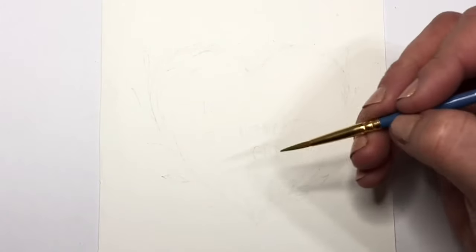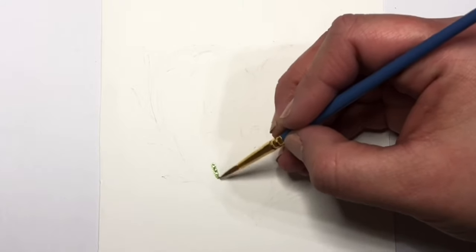So this first card is going to be a heart that is made out of different types of greenery and stems. So for this one, you just prepare a few different shades of green. You can skip forward to the end to see the ones I chose if you'd like to choose all the same ones. And then we shape those into a heart as we paint. And at the end, we'll add some text in the middle.